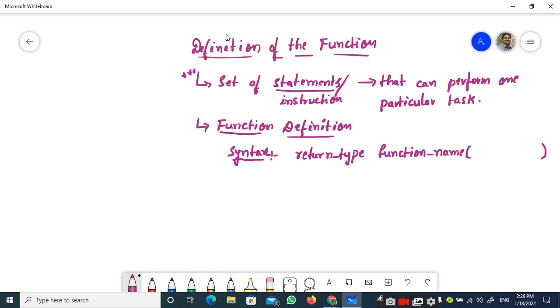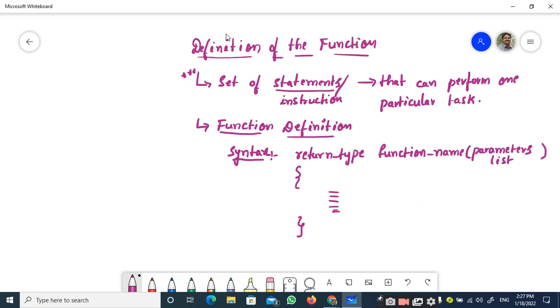And within the parenthesis, you have to give the parameters list. And after this, you have to make use of an opening curly brace. And within this opening curly brace, you can write any number of statements. And once you want to close the function, you can close it by using a closed curly brace.